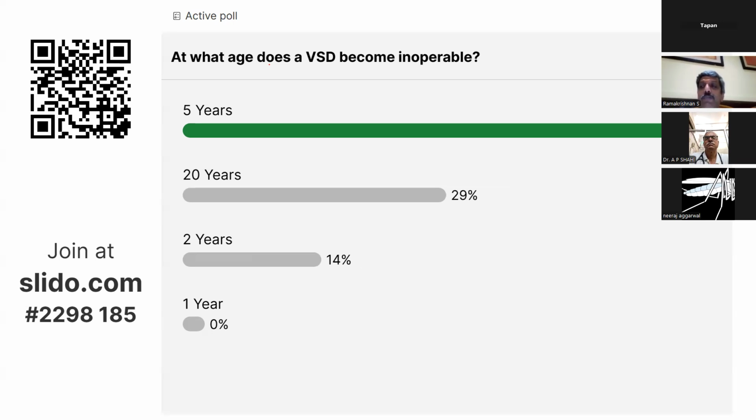Even though the patient may come and present to you with symptoms of Eisenmenger by around 20 years of age, that is a totally different thing. So all large VSDs must be operated before 1 year of age. So it's a kind of a process. The operability, inoperability is kind of a process. So most of the large VSDs will become inoperable by 2 years of age.